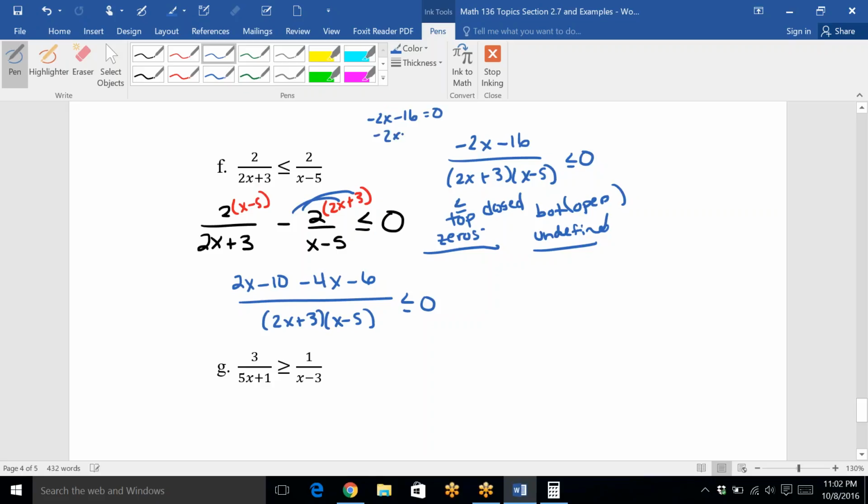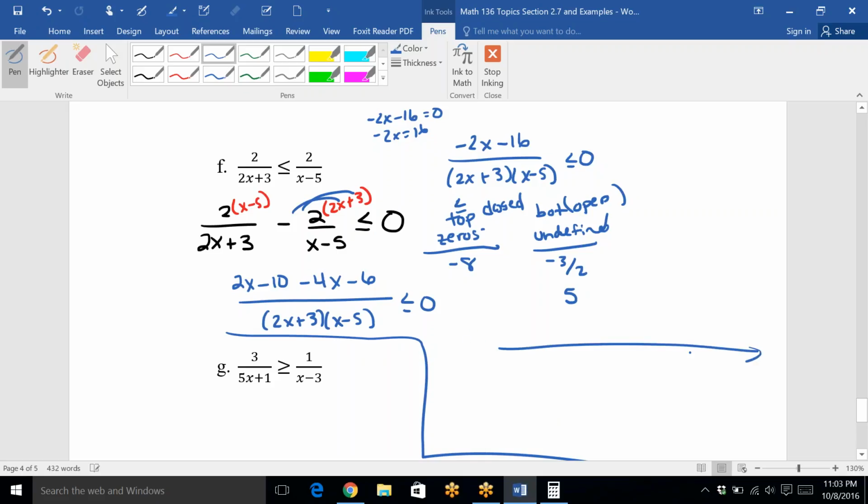So I'd add 16 over and then divide by -2. So this would be -8. On the bottom, I would subtract 3 and then divide by 2 if I was solving that. So that'd be -3/2. And if I added 5 over, that would be 5. So I'm going to have to do my chart a little bit lower down here. I'll have to erase this in a minute. So this would be on my number line from least to greatest. -8 would be the smallest. -3/2 would be next smallest. And +5 would be the largest.